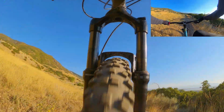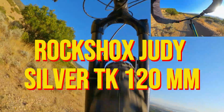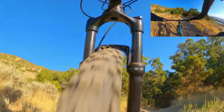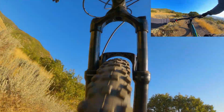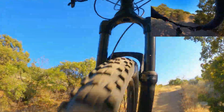So today we're going to be reviewing the Rockshox Judy Silver TK 120mm fork. I've had this fork for 2 years now, and it's been great. I mean, for this bike it fits perfect. This is a GT Aggressor Pro.